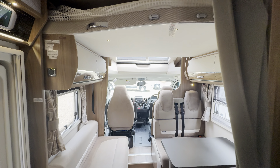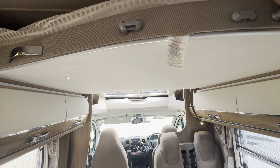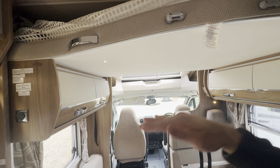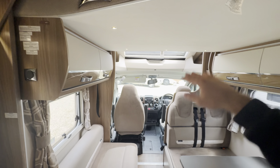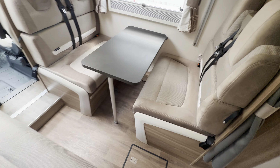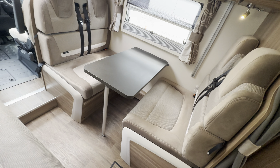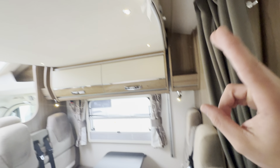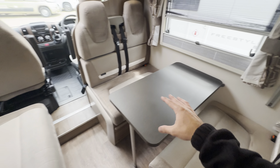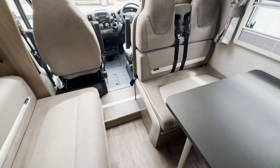Coming through into the front, you've got the drop-down bed up top — I'm holding the camera at the moment so I won't be able to do it with one hand, but you can see pictures of that on our website. The bed comes all the way down and it's a nice big double. Below here you've got the double dinette with a sofa opposite. This table also drops down to make another bed, so it is a six-berth motorhome: two in the rear, two up top and two down here. You also have six seatbelts in total — four here and two in the front — so it's a perfect family vehicle for bringing the kids and grandkids along.